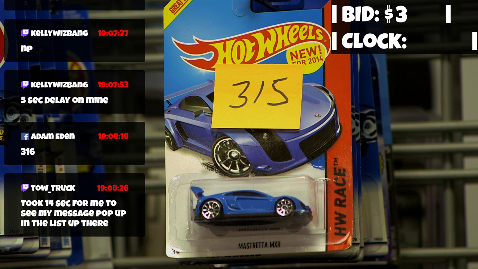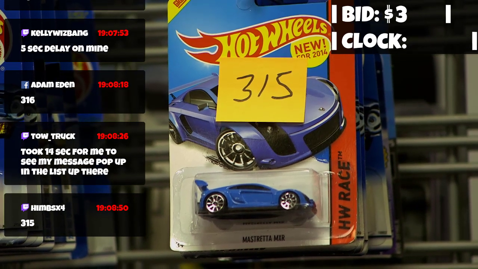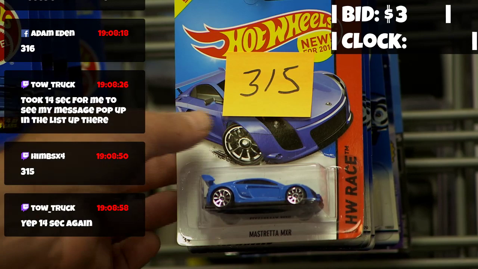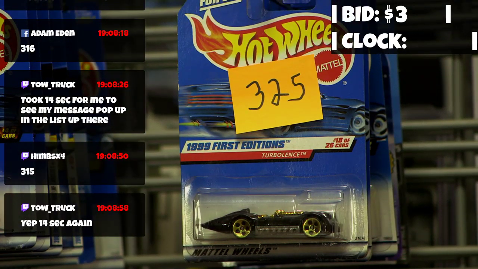Okay. I'm going to count the chalk down. 315, Humberto Morales. We got it sold. There it is. $3 car. Here we go. Well, I remember he used to put yellow stickers on them.